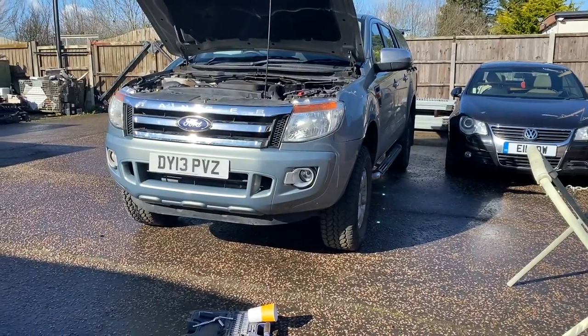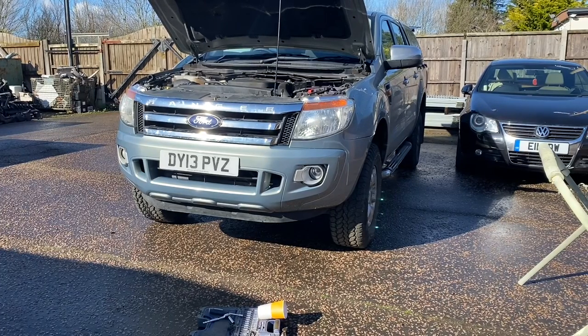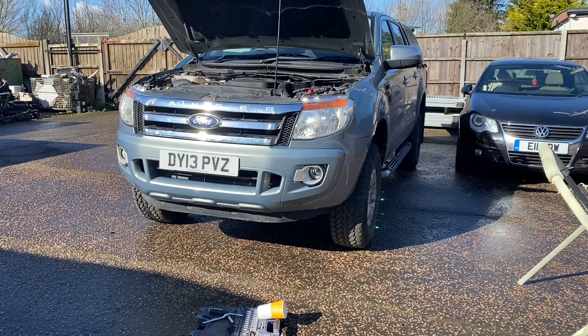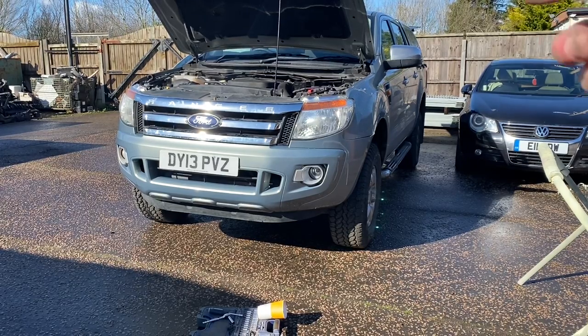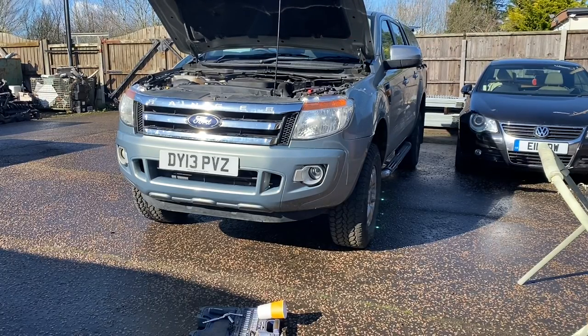I got a little bit ahead of myself. On that bit of time lapse you would have seen I put the front bumper on, then got in the back to get the grille and other bits of plastic, and realised I hadn't put the foam reinforcement behind the bumper — it was right in front of me. Fortunately Chris came out and held this side out a little bit so I managed to slip it straight in. I've got a couple of broken trim clips I need to dig out, but the front is back together. Just a couple of bolts underneath and the wheel arch liners.